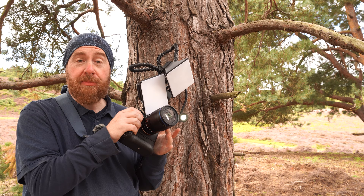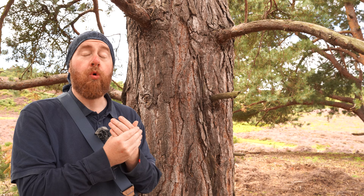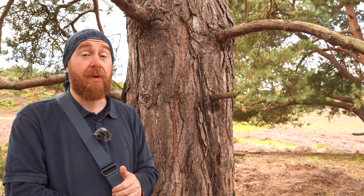First things first, I want to test out the 2x magnification of this lens and I've come to this tree trunk. Tree trunks can be great places for macro — if it's documentary macro it's really good because there are often loads of insects on tree trunks. If it's artistic, things are a little bit harder because it's difficult to get a nice clear background or separation, since the insects are often on the actual tree trunk. I've had a look around the tree already and I've seen a couple of different types of spiders and ants crawling all over it. Ants are always really difficult with 1x magnification.